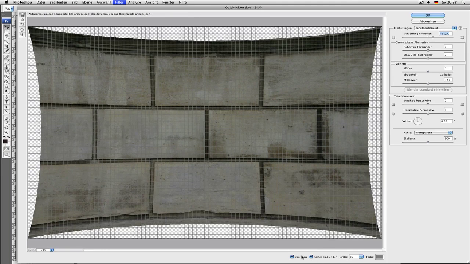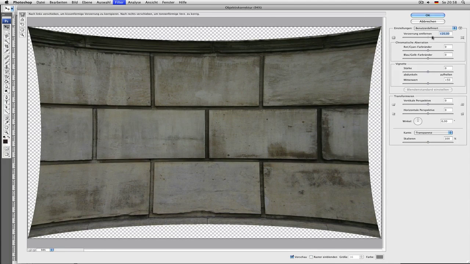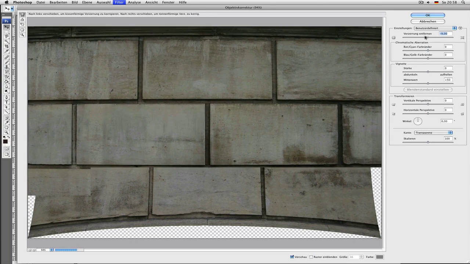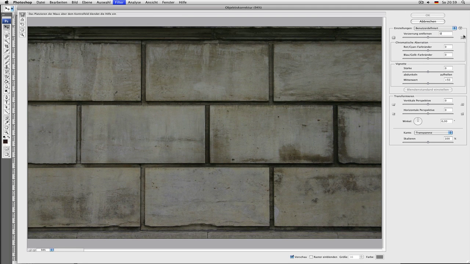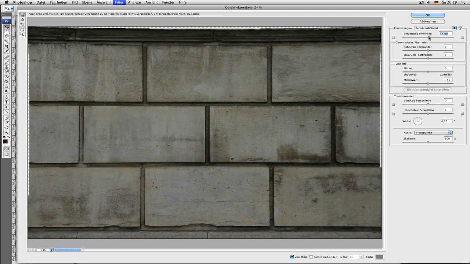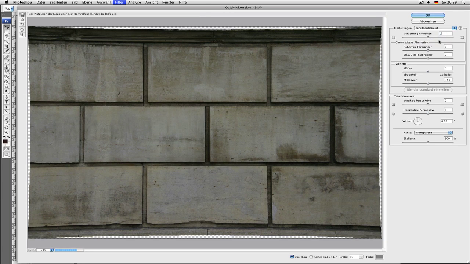If you got lines like this from a wide angle lens, then it's distorted, and you can use these values to get it straight. So correct it in this direction, then it should be fine.